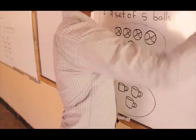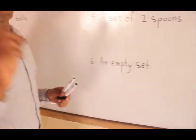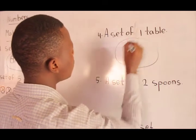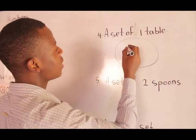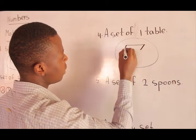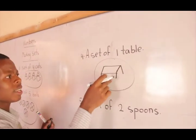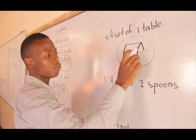Number four. We are here now, a set of one table. First draw our round shape, and then inside you put how many tables? Only one. Very easy. Sleeping stick, slanting stick, another slanting stick here, sleeping stick, then standing stick, standing stick, and standing stick. This is our table, a set of one table, okay?